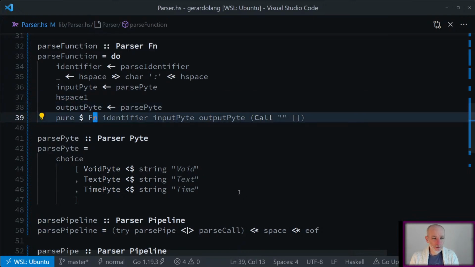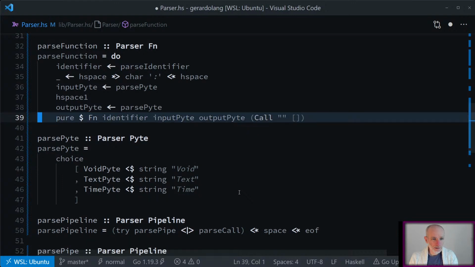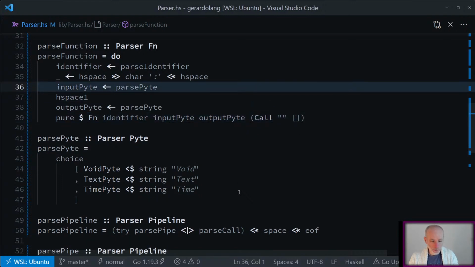Or sorry, at least one space. Oops. And that's not right. So after the output, then we get a new line, I think. Then we get some indentation, and then we get the rest of the pipeline, like the pipeline that defines this function.